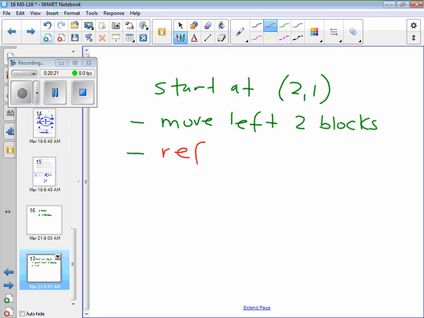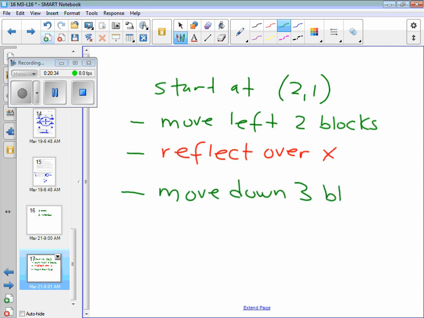Reflect over X. Now I'm going to do a move. Move down 3 blocks. Don't write this down, just an example.